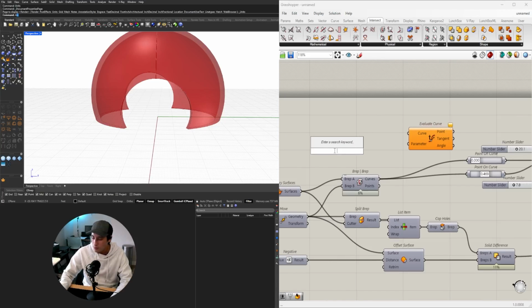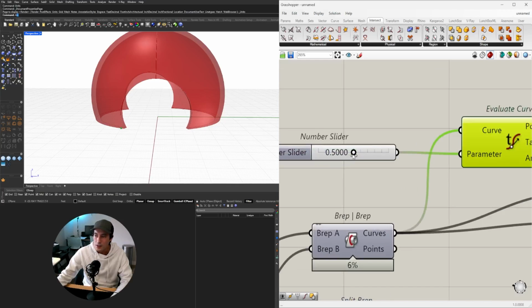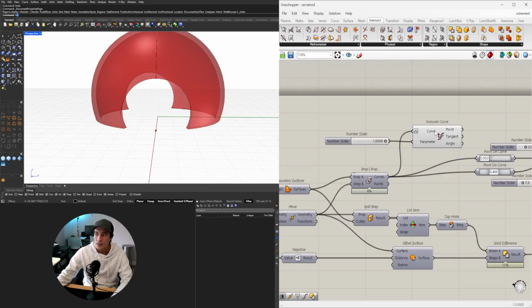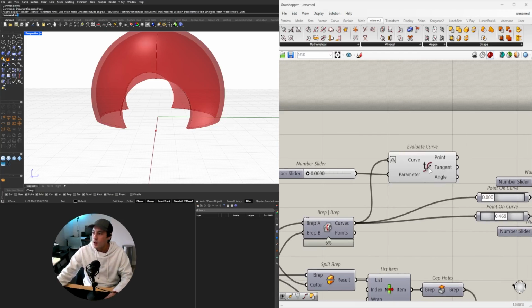I'm going to go 0.5000 and then plug the curve into the curve input. And notice that this moves only by 1, from here to here. We want to reparameterize, so it goes from 1 to 0. So now we'll go here to 0 and override these two.